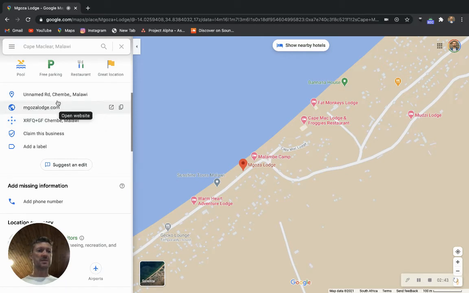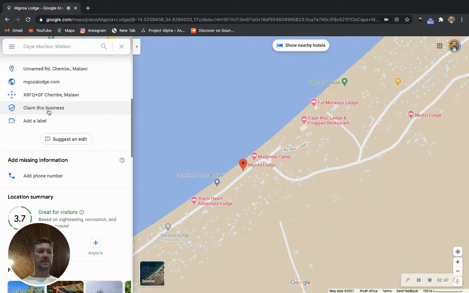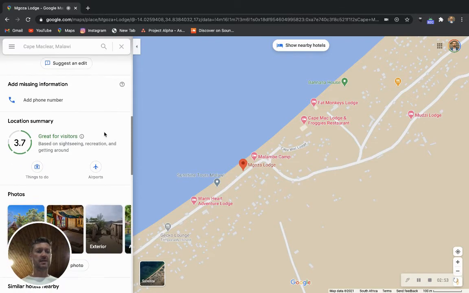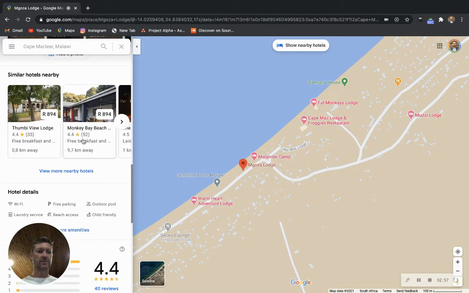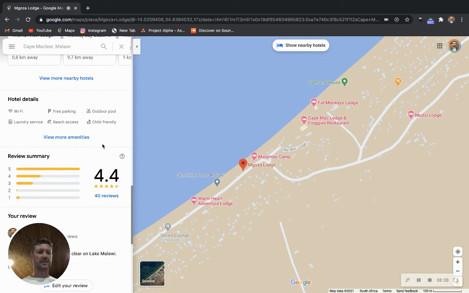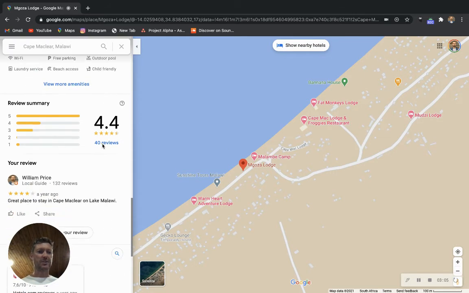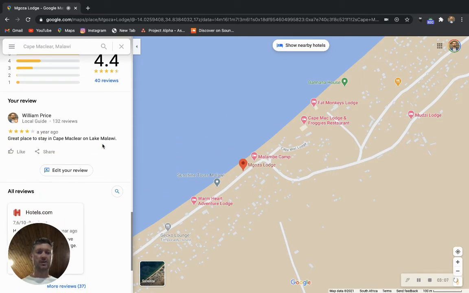You can see the website's been added, the address has been added, but it still looks like this hasn't been claimed, which means that someone is not actually managing this listing specifically. So this happens when you've got booking engines, and like we've seen here with different rates that are available that have actually got information for this listing. But I think our good friend Al needs to make a change here and actually own this content piece.